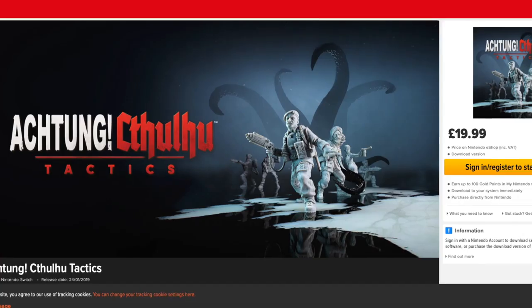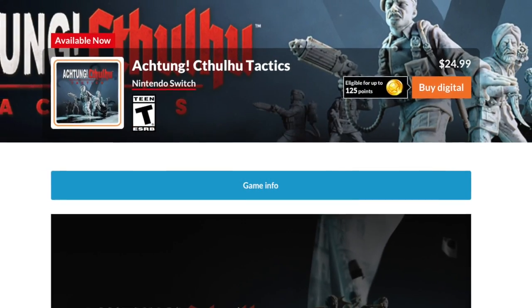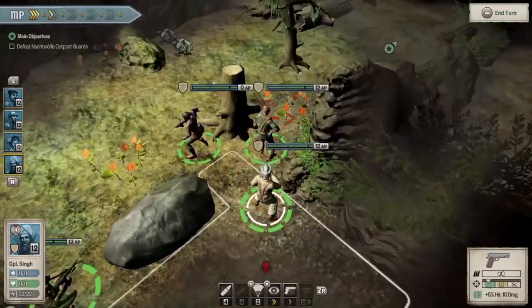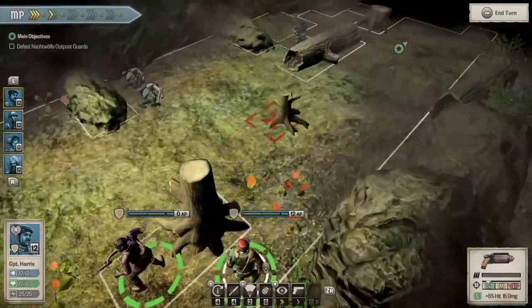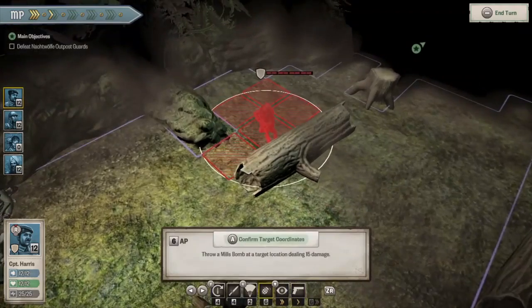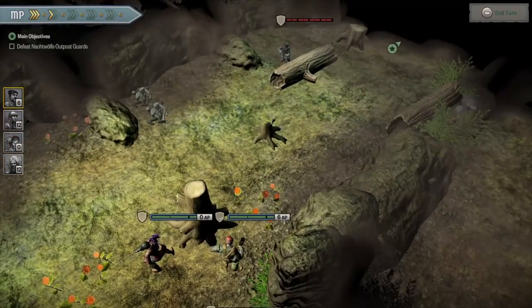Coming in at £19.99 or $24.99, Cthulhu Tactics is somewhere between your AAA blockbusters and your cheap and cheerful indies. It's a hard price point to market because $25 can get you one or two of the best indie titles, or you can throw in a bit more and get yourself a top shelf release.